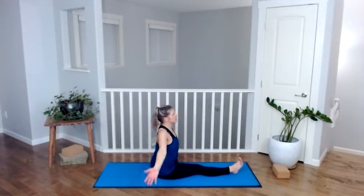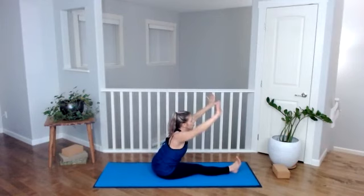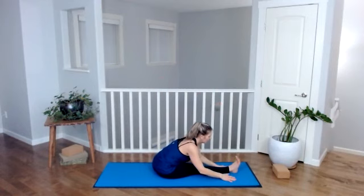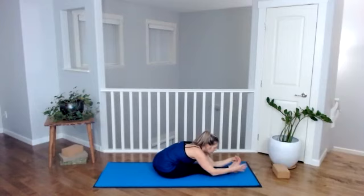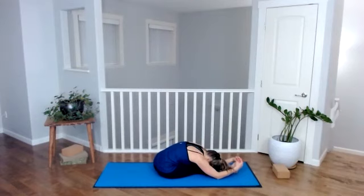Inhale breath, arms up overhead, and we fold forward over top of the right leg. You may have the hands wrapping around the bottom of your foot. You may use your strap, your band to hold on, and then you're sitting up tall and pulling on the band. Forehead may rest down towards the ground, just resting on your leg bone.